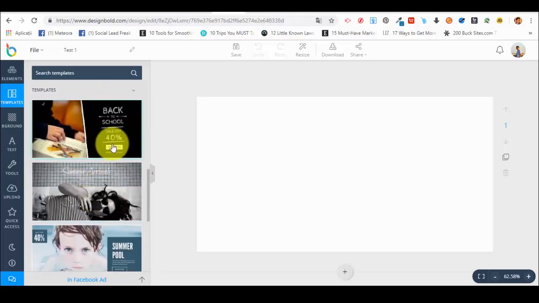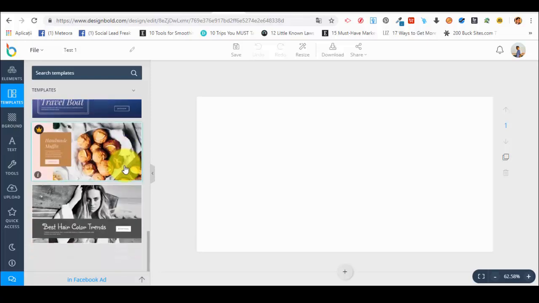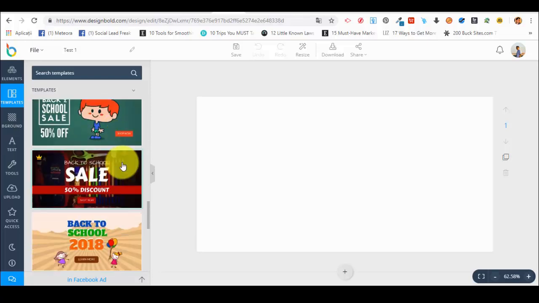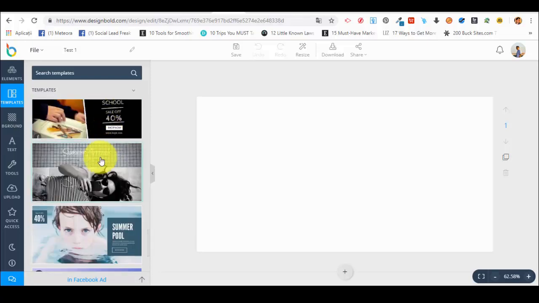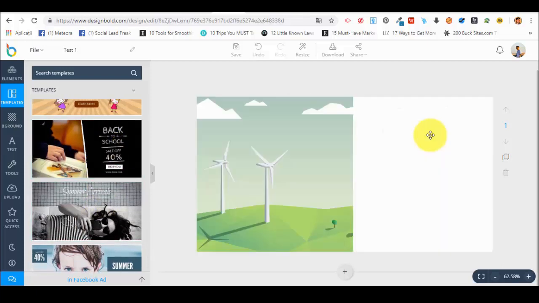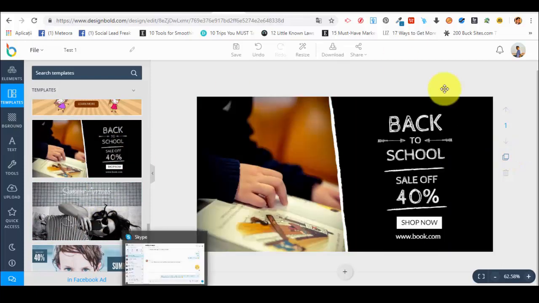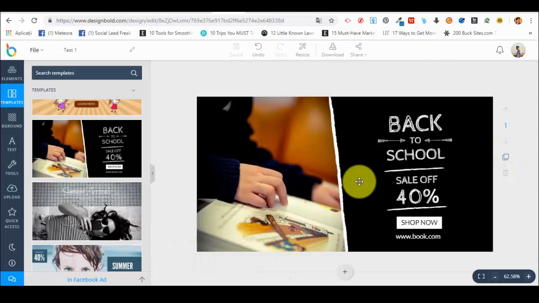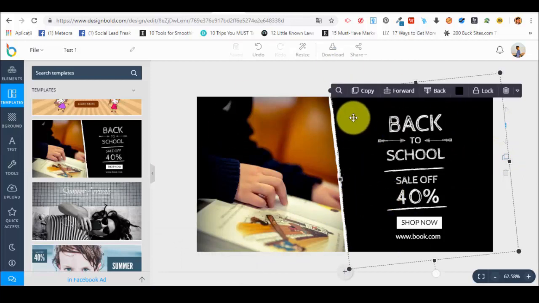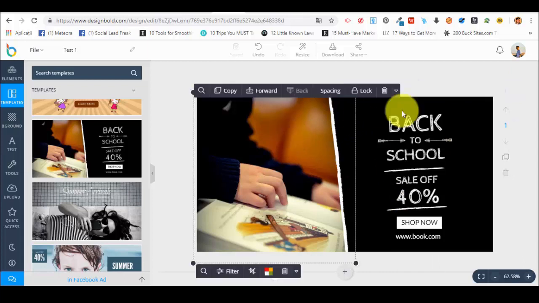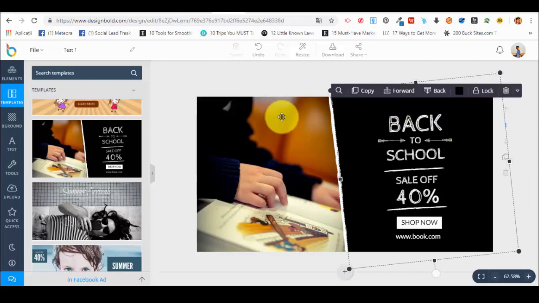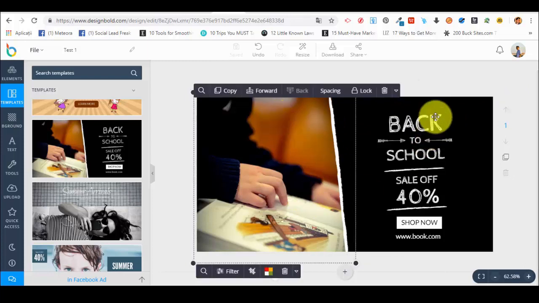Okay, so I have back to school. Let's scroll down, back to school. Let me find one that I actually like. Let's try this one, back to school. Okay, so this is the Facebook ad template. Basically this here is like a preview or the editor, and you will see that this one is created from more layouts. You have the possibility to select different elements from the ad or the template itself and to change them.